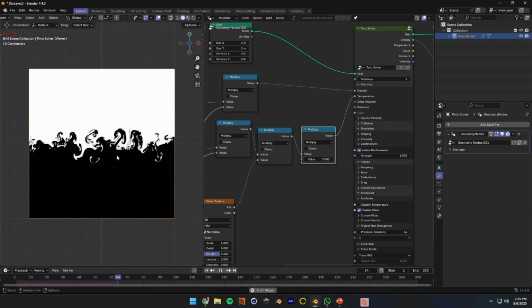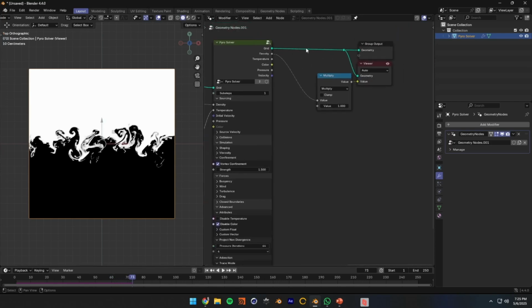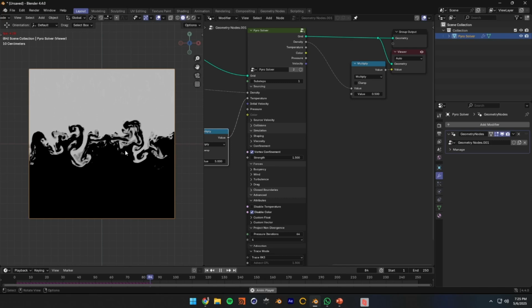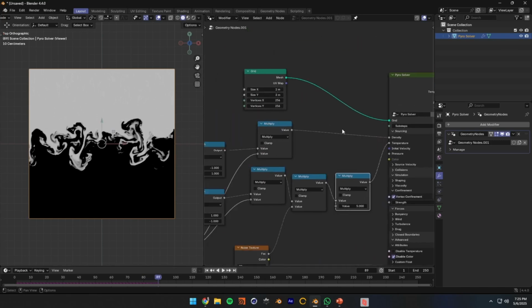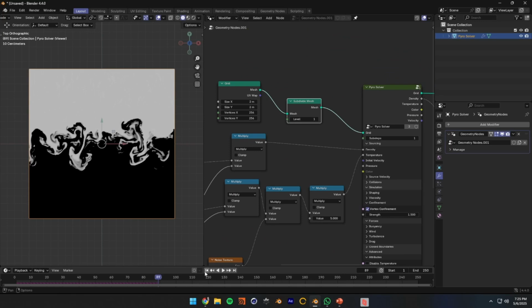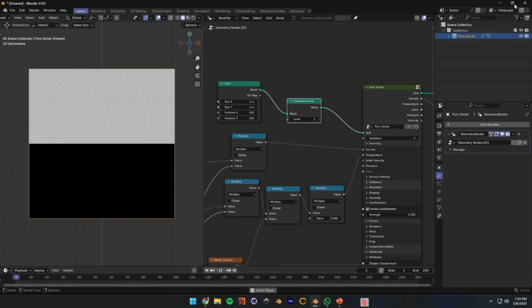Again, I don't know why it's looking so contrasted. It looks like I have a sharpen attribute enabled, but I actually don't, so not sure what's going on. But anyway, if you set this up properly, we could do a subdivide mesh, give it a bit more quality, and then if you let that simulate out, what you get is this.